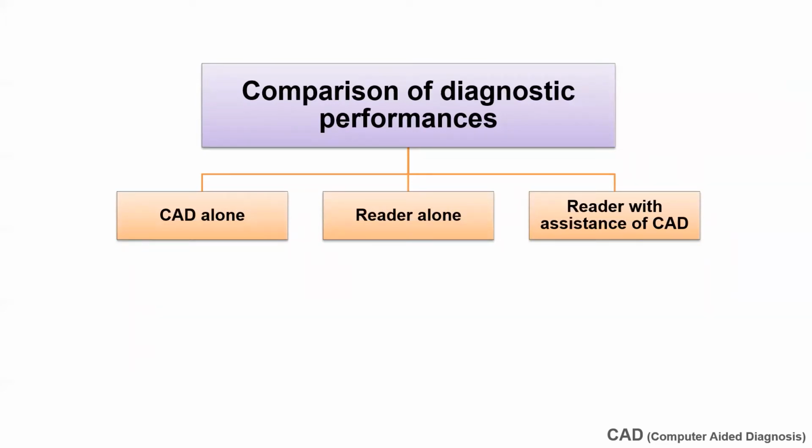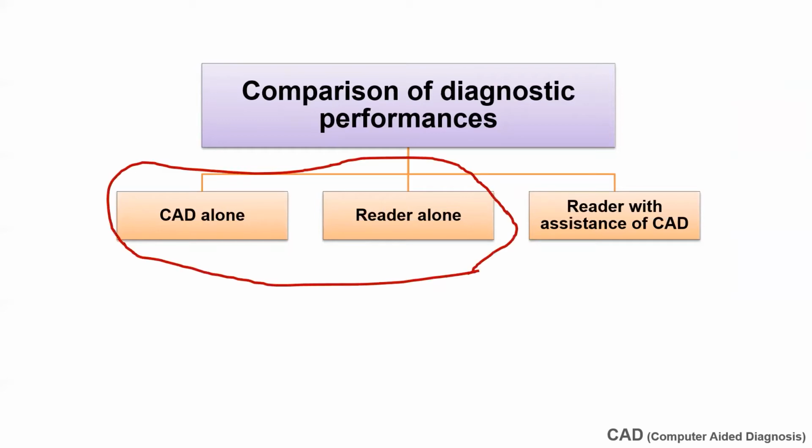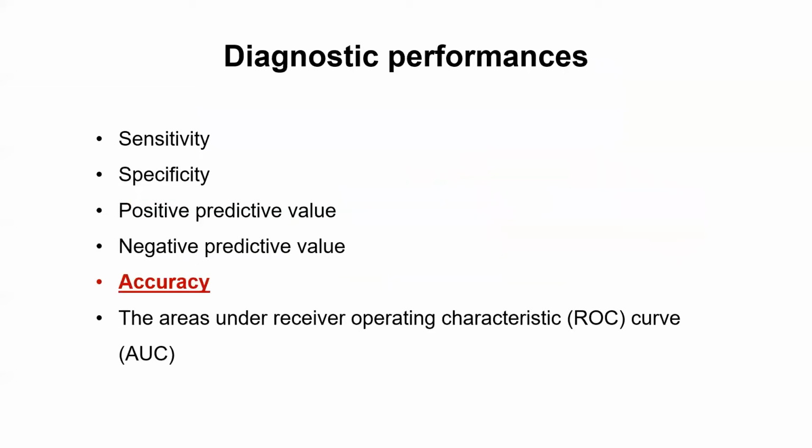In my talk, I will first compare the diagnostic performances of CAD alone with the diagnostic performances of readers alone. Then, I will compare the diagnostic performances of readers alone and the diagnostic performances of readers who receive CAD assistance. Among these metrics for diagnostic performance, I will focus on accuracy in this presentation.